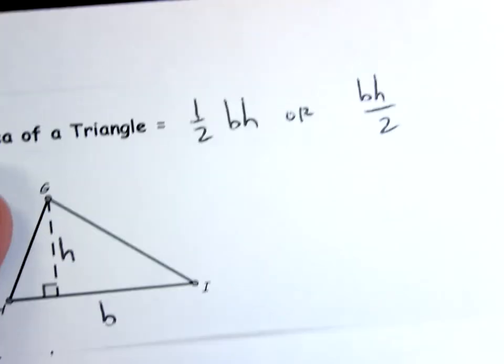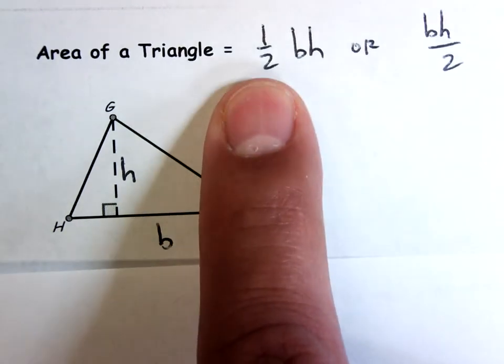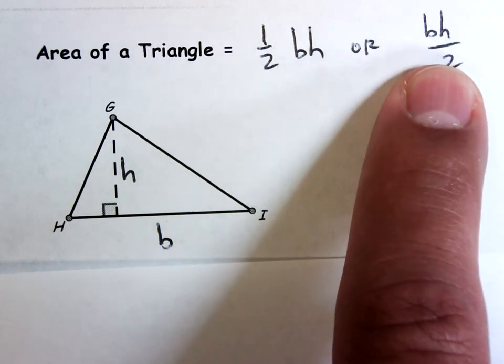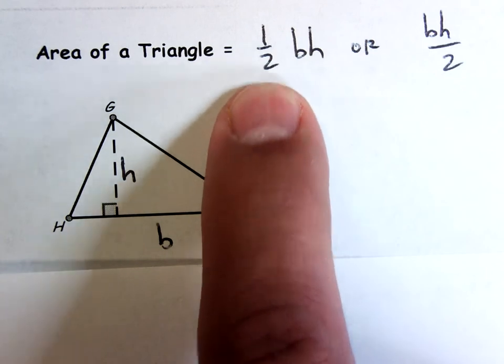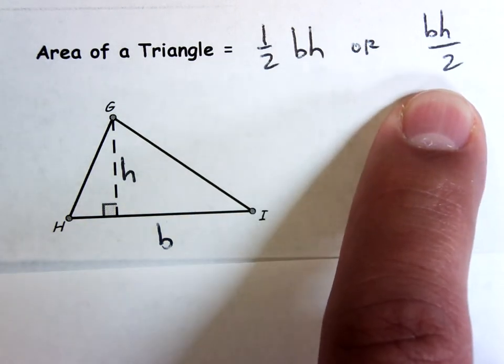Okay. Triangles, and again, most of us are pretty good with triangles. Area is equal to base times height divided by 2. But there are two different formulas. You'll see either one. I don't want you guys to be confused. You'll see one that says 1/2 base times height, and you'll see one that says base times height divided by 2. Multiplying by 1/2 and dividing by 2 are the same exact thing. So it doesn't matter which one you use.